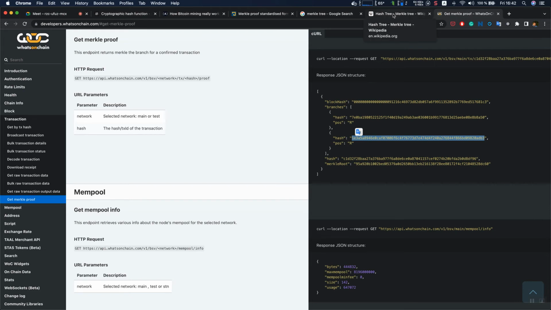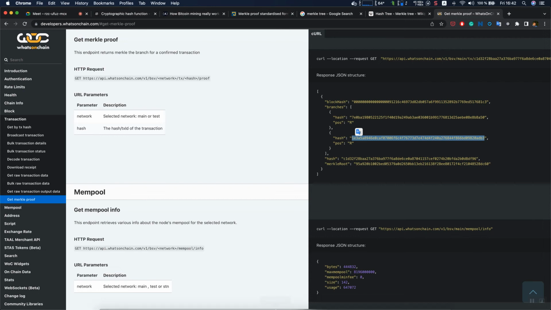So a Merkle proof for a transaction in a really large block will have more branches. Yes, the more transactions are in the block, the more branches there will be. But as I said before, it scales well because each branch is doubling capacity, right?